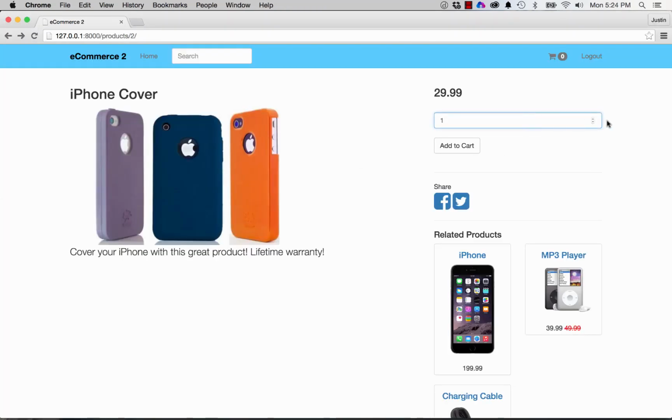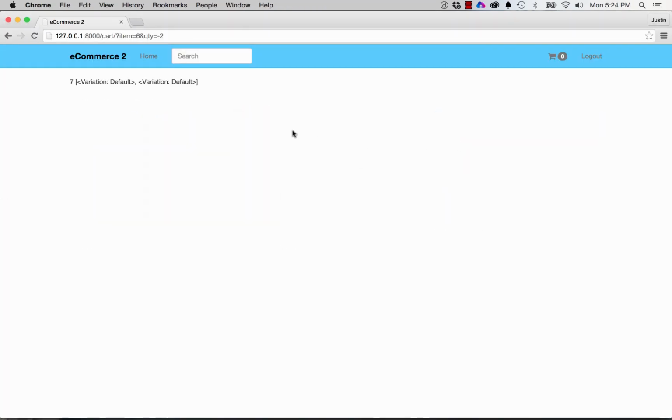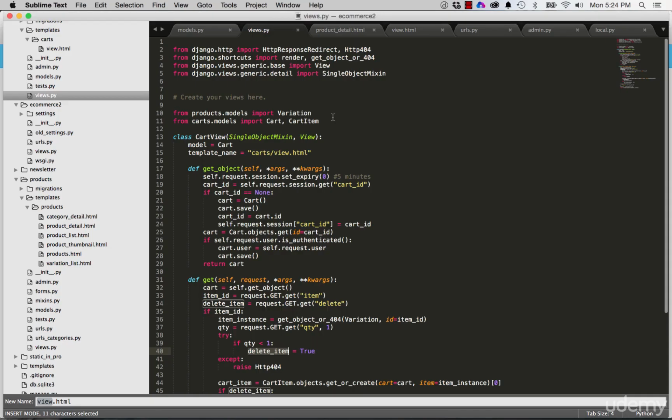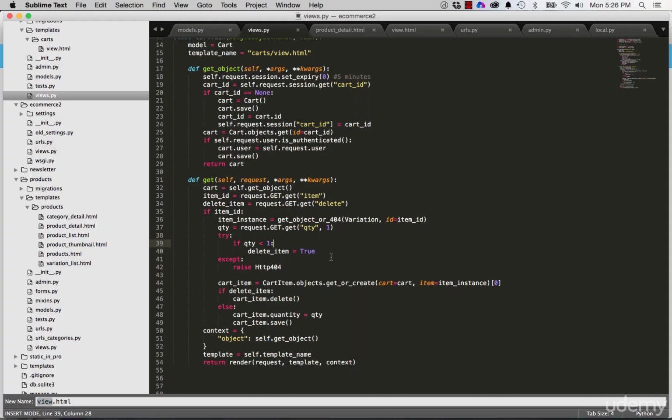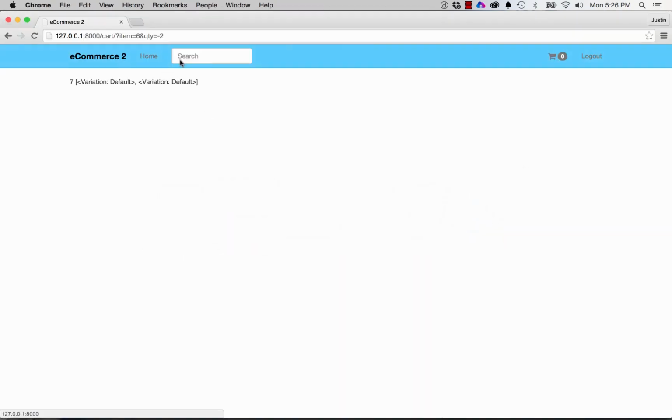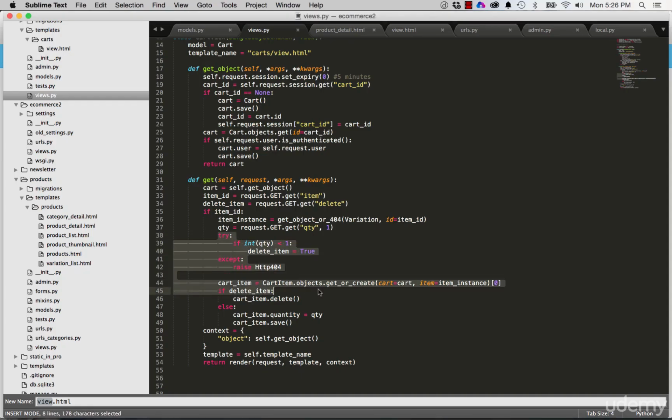If we go back and change this to 0 or -2, we're getting a little bit of an error. It's actually not showing us the quantity correctly. So let's go back in, and we want to make this if statement change to being if integer of QTY. So it's going to check whether or not the integer of whatever that quantity comes through is less than 1, then we're going to delete that item. So let's try that again, and there we go. Now it actually does delete it because that try block actually works.